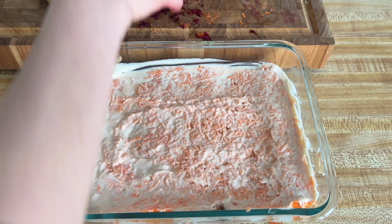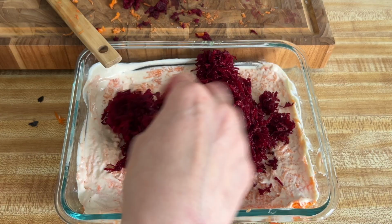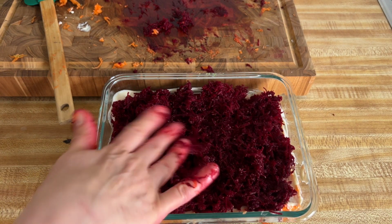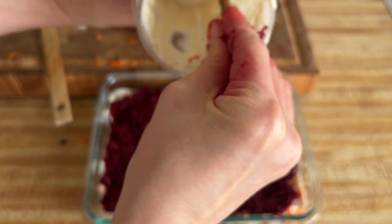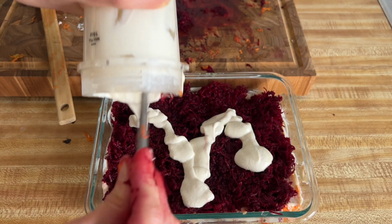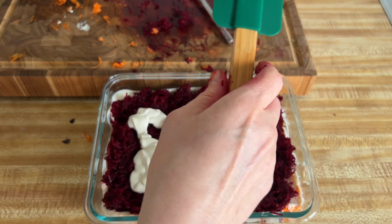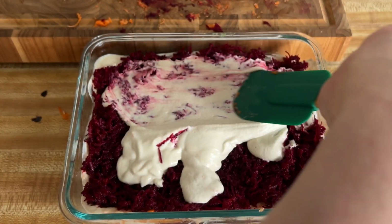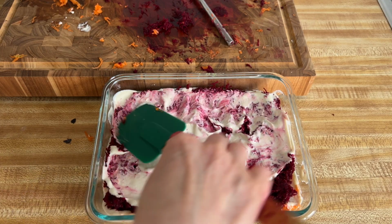Next, our final ingredient is these beets. So I'm just gonna go ahead and spread them around, make it more or less flat and even. And I'm gonna add this sauce again, basically whatever is left over. And we're gonna do the same thing. I'm just gonna spread it around. Kind of push the sauce inside all these beets.